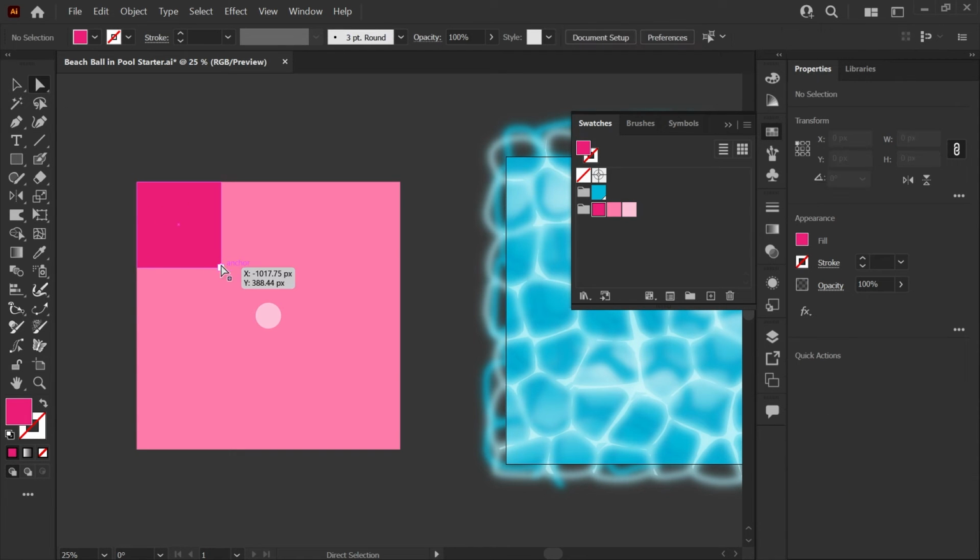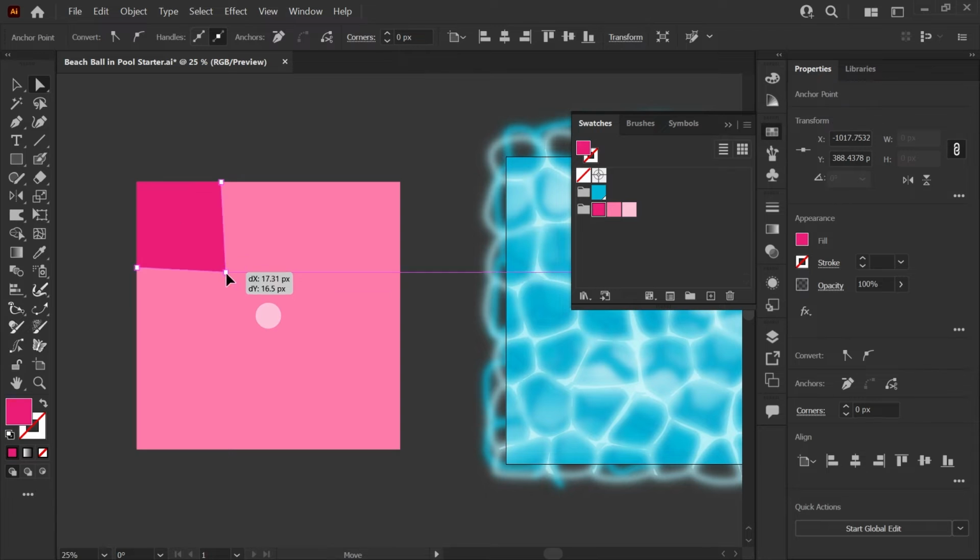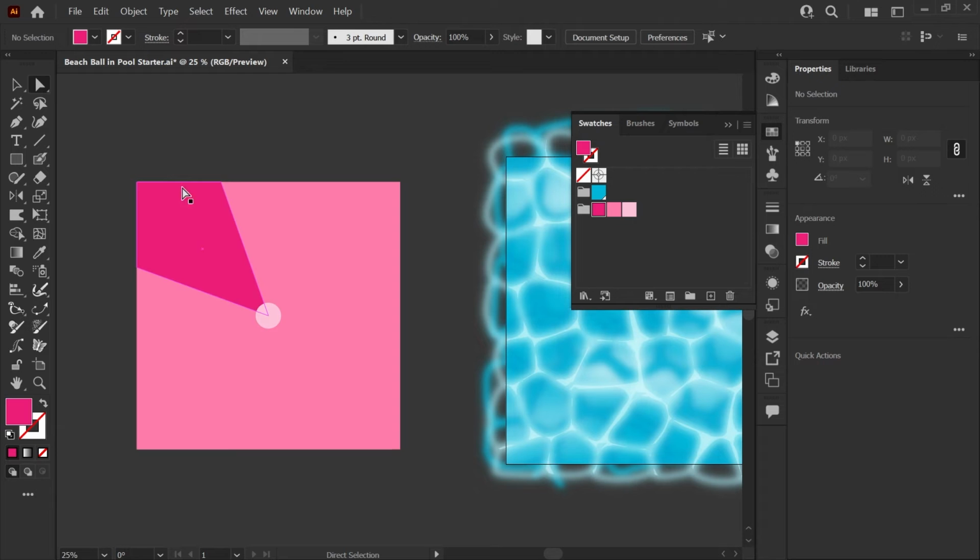Now I'm going to grab and just click this corner node. And if we drag it down to our circle, you should see center or intersect here, and that makes it even with the center of our circle. If you don't see that, you can turn on Smart Guides. That's under your View menu. Now we have one corner, and we just want to reflect this into the 3 other corners here.